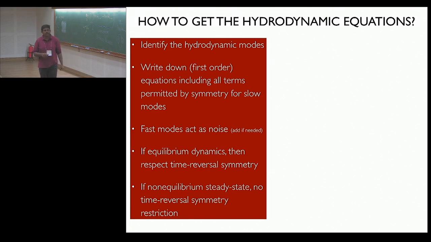If you are at equilibrium dynamics, that is, you are looking at a system which you have perturbed from equilibrium and the system is going back to equilibrium, which means the dynamics is still governed by a detailed balance condition. You are supposed to respect the time reversal symmetry of the system. So the time reversal symmetry buried in Newton's laws, in a statistical sense, this is the remnant of the time reversal symmetry that comes up here. So if it's equilibrium dynamics, you must have terms that satisfy time reversal symmetry.